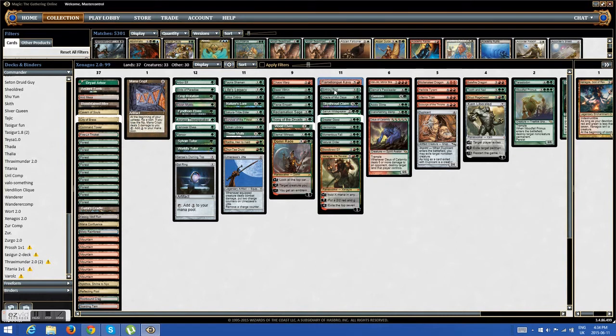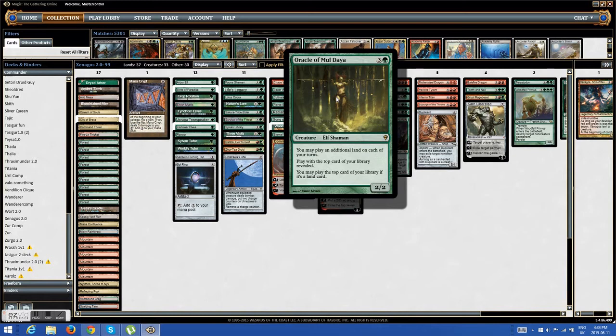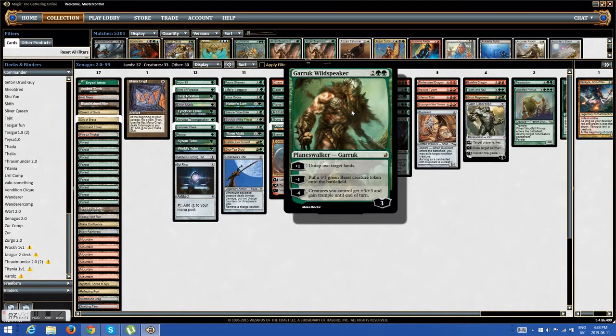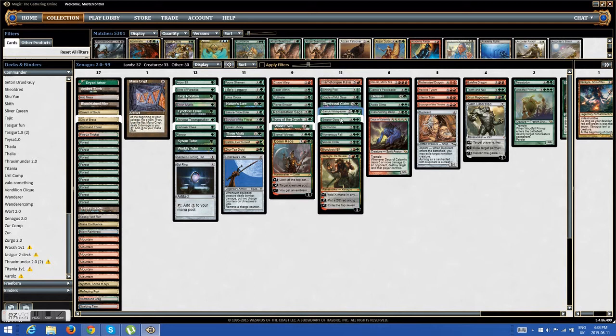Birthing Pod. My curve is pretty good here for creatures. You can just keep on getting whatever creature you want. Oracle of Mul Daya, that's some more mana advantage. I have Garruk in here. Untap 2 lands. Put a 3/3 Beast creature on the battlefield, which becomes 6/6 with Xenagos. You can't go wrong with this thing. And its -4 is not irrelevant with Xenagos' ability and the amount of creatures you'll have on the battlefield.